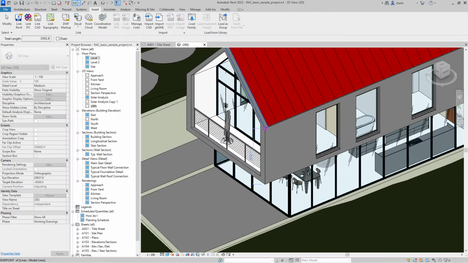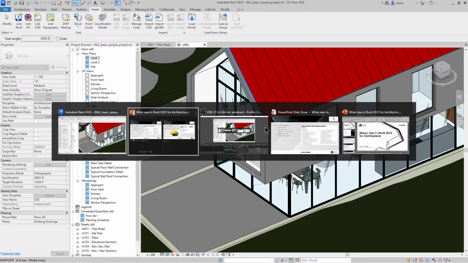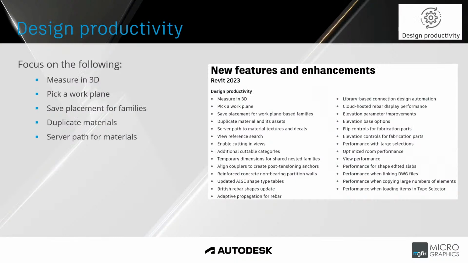That's quite nice. It allows you to measure in 3D. In the past, you could only measure in 2D, so you had to go to a plan or elevation and do that.